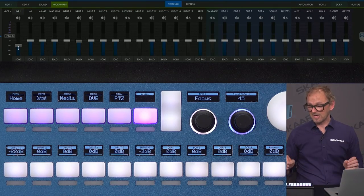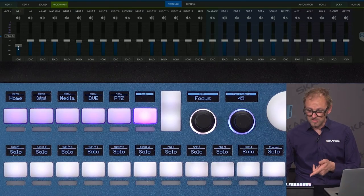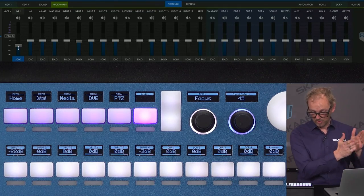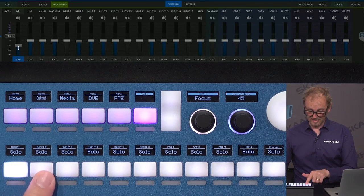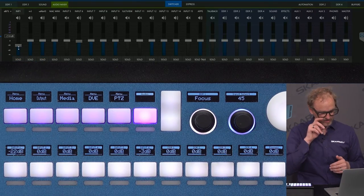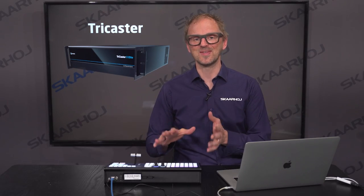Now, I can also solo these sources. That's a new thing. If I hold down my shift key, this turns into a solo row. So if I press this button, you see that I'm soloing input audio on input number one. And I can do the same for some of the others here. That's pretty nice if I want to listen to individual channels and so on. So that's the good news, adding solo to the audio control.